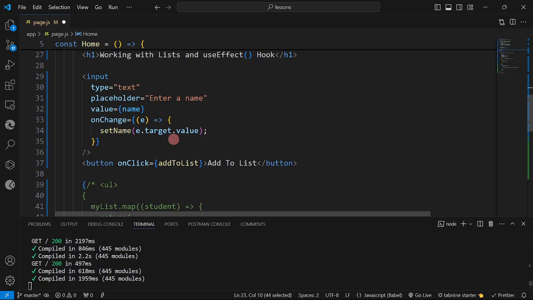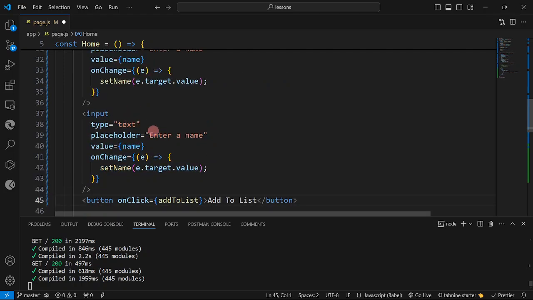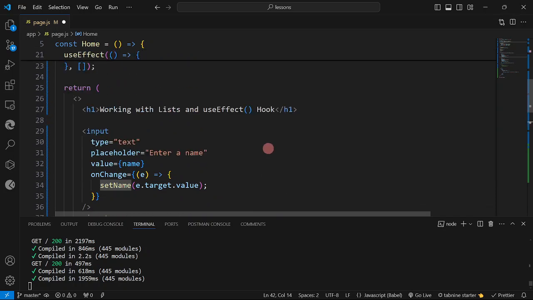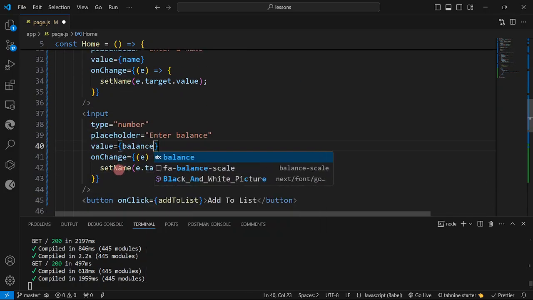By the way, I also want to have an input, a number, enter balance, where the value should be balance and setBalance.